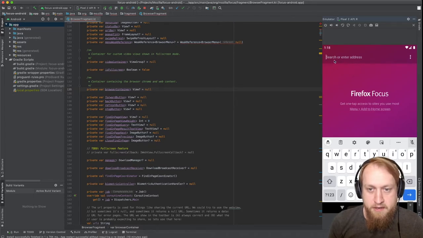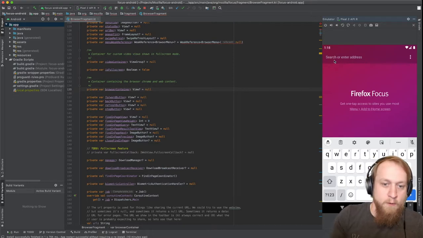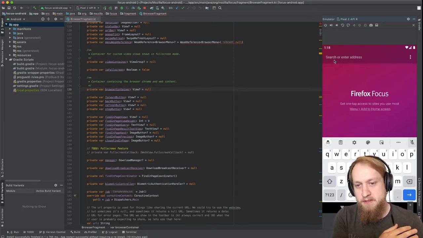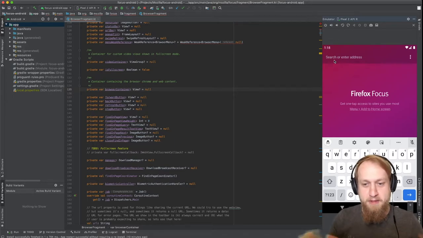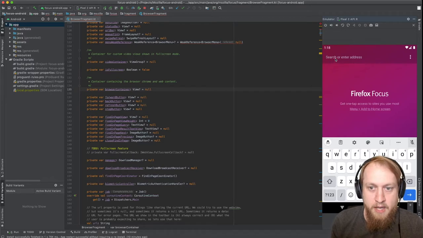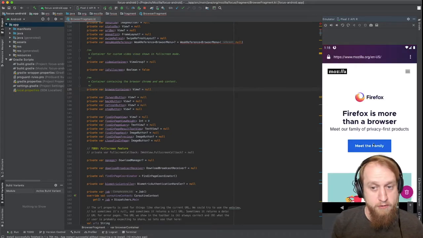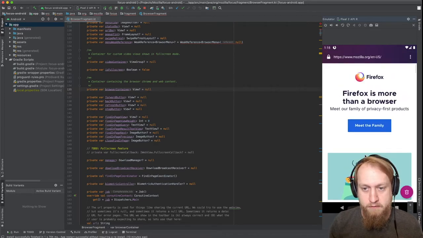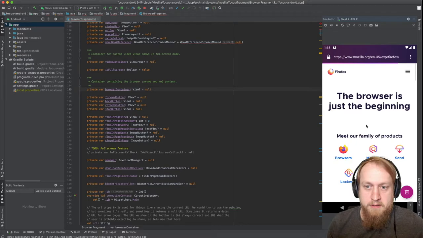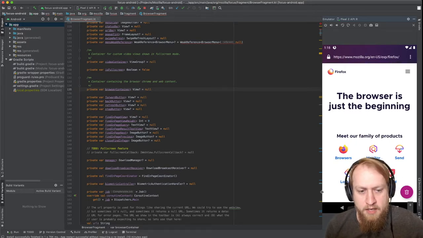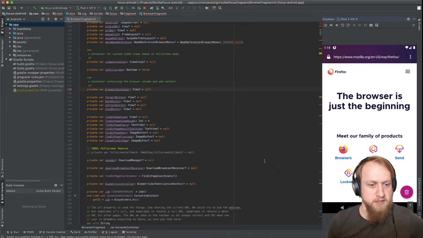So the state of things from yesterday is that we removed all the GeckoView and WebView stuff that was still in Focus. Focus for a while was using both rendering engines while we migrated from WebView to GeckoView. We removed all of that and moved our component code in. By doing so, we removed a lot of code and commented out a bunch of things. We ended up with a browser that still loads things. This is now using code from our component and you can still browse, but a bunch of things are broken. Today we could start looking at how to fix them. We just need to decide where to start.